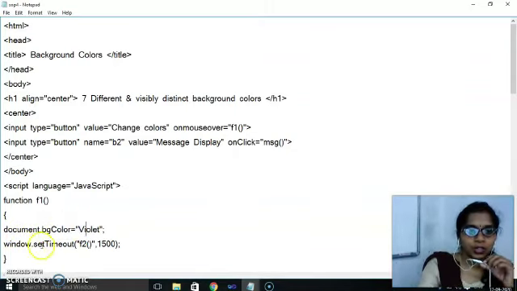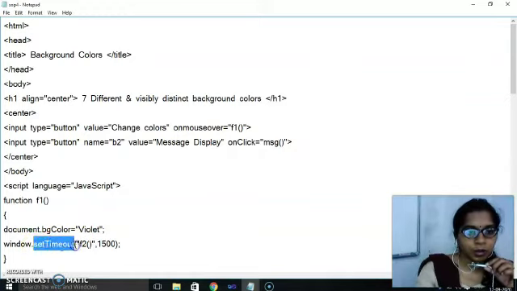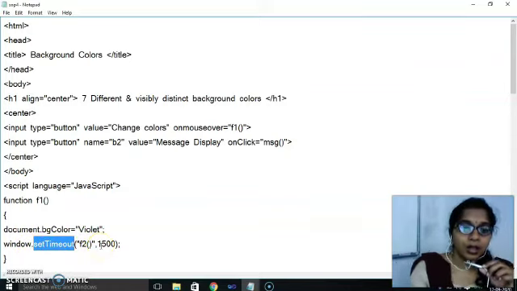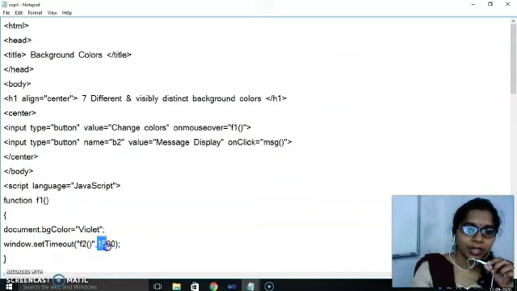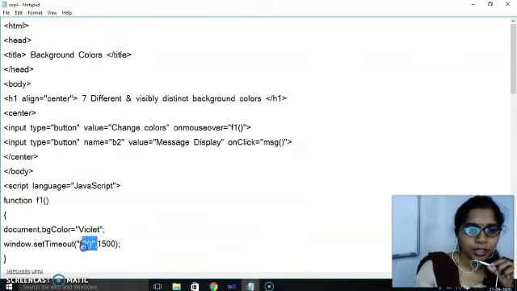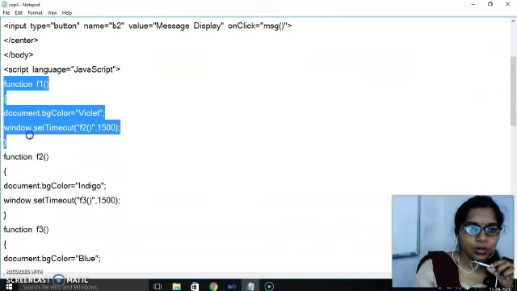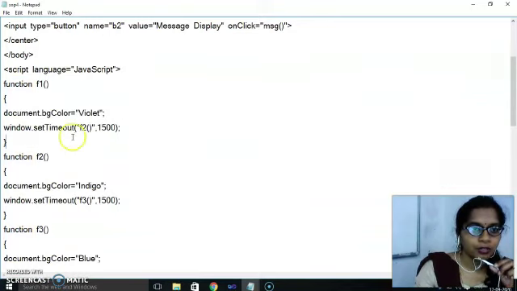Then window.setTimeout. setTimeout is the method of the window object where you can keep some time interval, and that time interval is in milliseconds. After 1500 milliseconds we need to call function F2. So this is the function definition. After function F1 we have called the F2 function, in which bgColor is indigo.